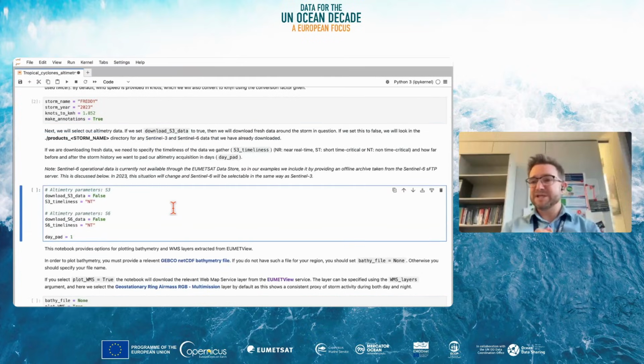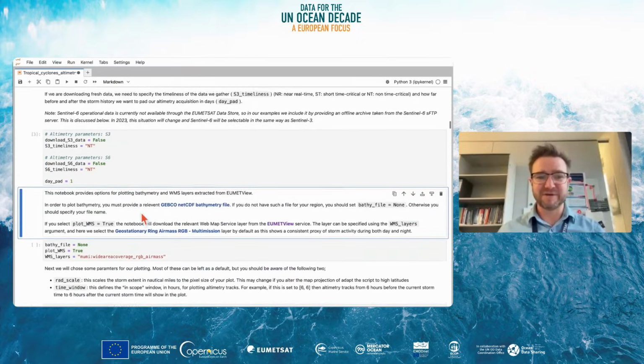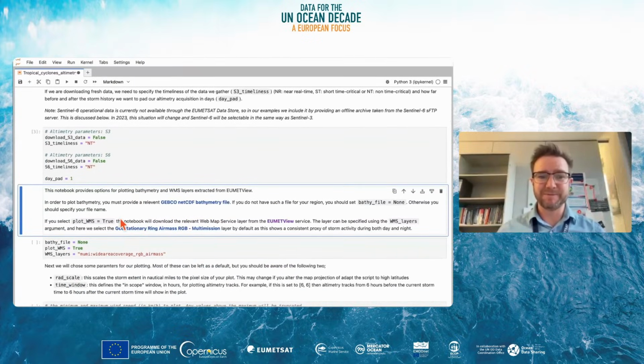And then we're going to say, do we want to download the altimetry data associated with this storm itself? Now, in my case, the altimetry data at level 2 is rather large, and there's quite a lot of it that spans the scope of this storm, which is in fact the entire Indian Ocean. I've already pre-downloaded the data, so I'm going to say false. But by default, if you get the notebook, this will say true, and it will go and get the data that you need to run this analysis. So I already have mine, so false, no problem. I'm all set up to go.